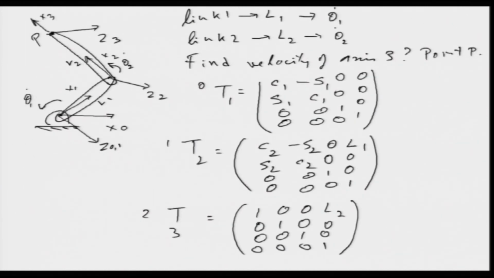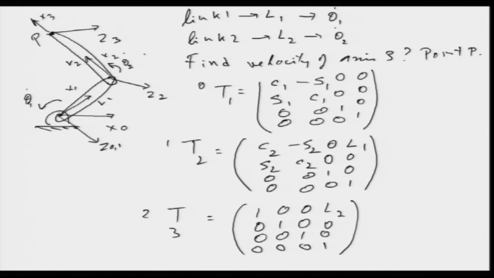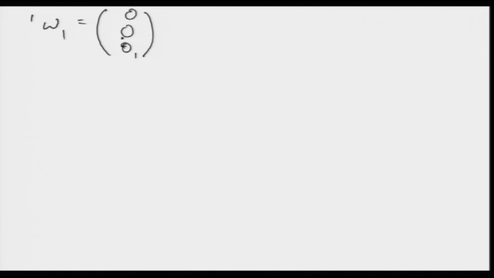So, let us proceed. Let us look at this again. This is rotating with theta 1 dot angular velocity. Okay. So, we are given theta 1 dot. Let us start off with the first one, omega is equal to 0 0 theta 1 dot. This is given that the first joint is rotating. So, this is the first joint. Please see this, that the origins are the same and the first axis is rotating with respect to the fixed axis 0, and is rotating like this about the z axis, and the angular velocity is theta 1 dot. So, omega of the first link becomes 0 0 theta 1 dot.